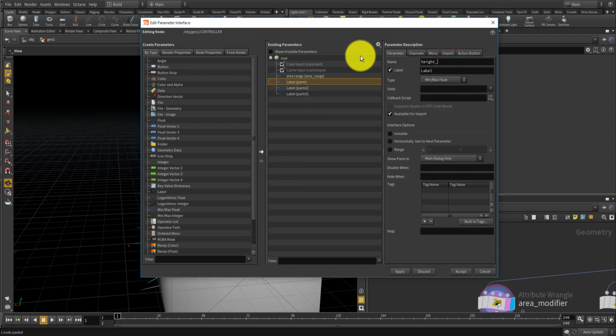One is height range, from 0 to 1, curvature range, and last, horizontal range.